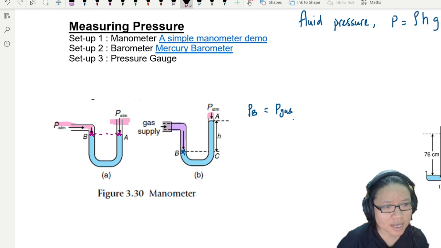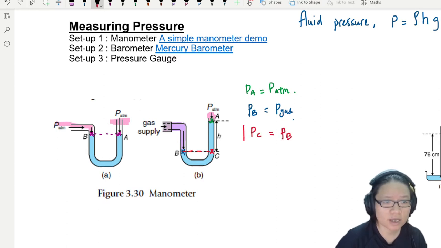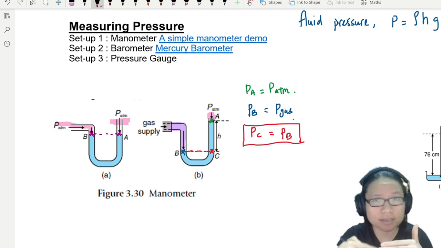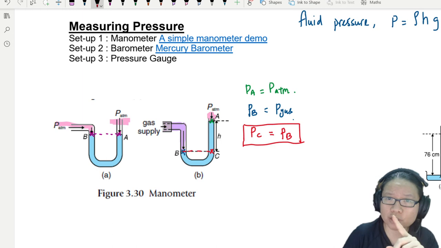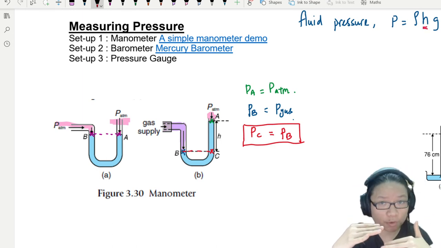And also at the same time, this atmosphere is still there. So the pressure of A is still your atmospheric pressure. But you look at this. Remember I mentioned same height, same pressure? So this means the pressure of C is actually equal to pressure of B. This is the first working principle of a manometer. Whenever you have a liquid column, if the heights are the same, the pressure will be the same. Fluid pressure equation. Same height, same pressure, they will reach to some form of equilibrium.